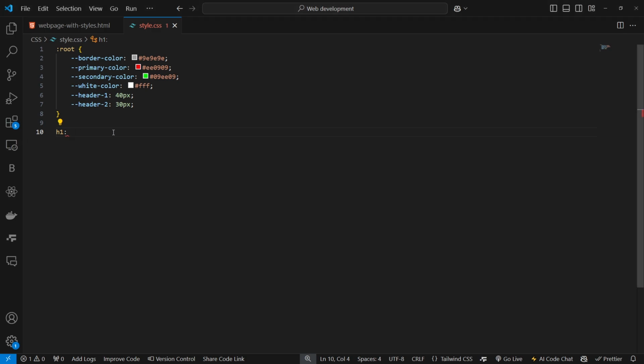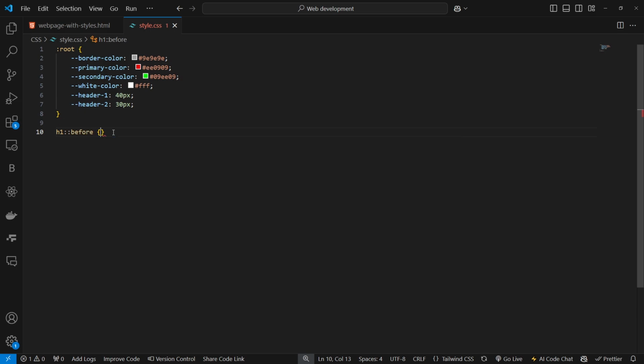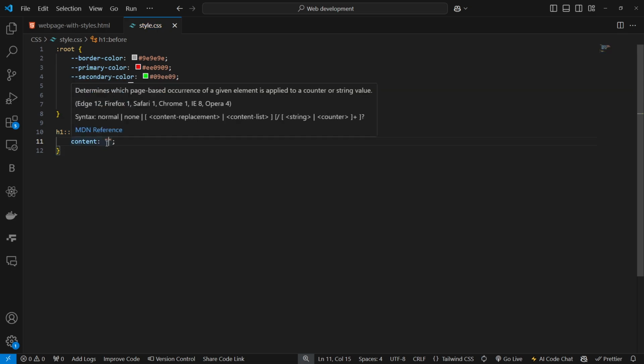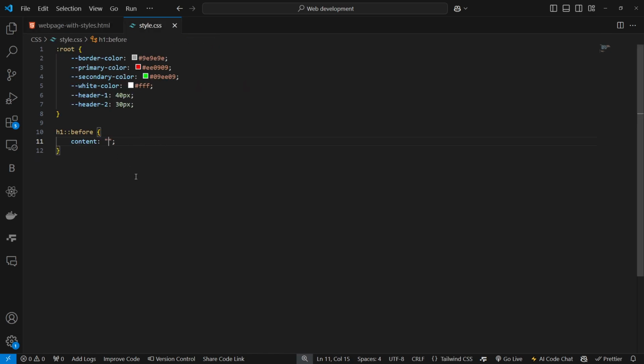Let's just get that out. Now pseudo classes are written with one colon, pseudo elements are written with two. So add the second one and before. Now just like this is depicting, you can add content to your elements before the element starts. So let's just look at that and say, hey, this is some before content.